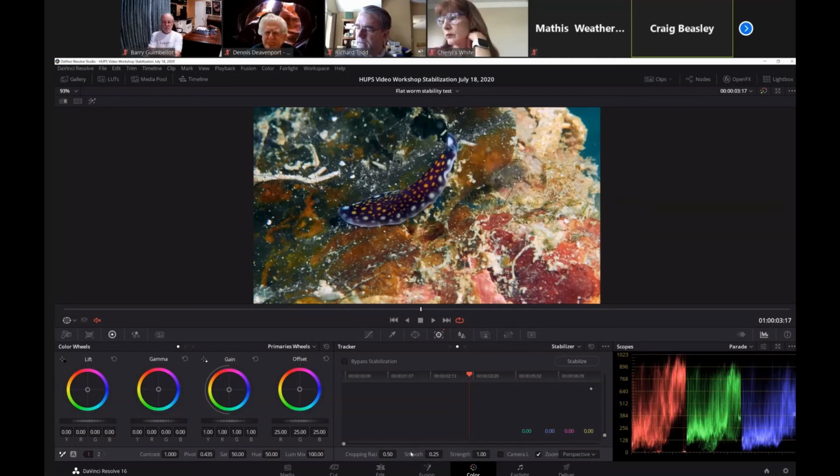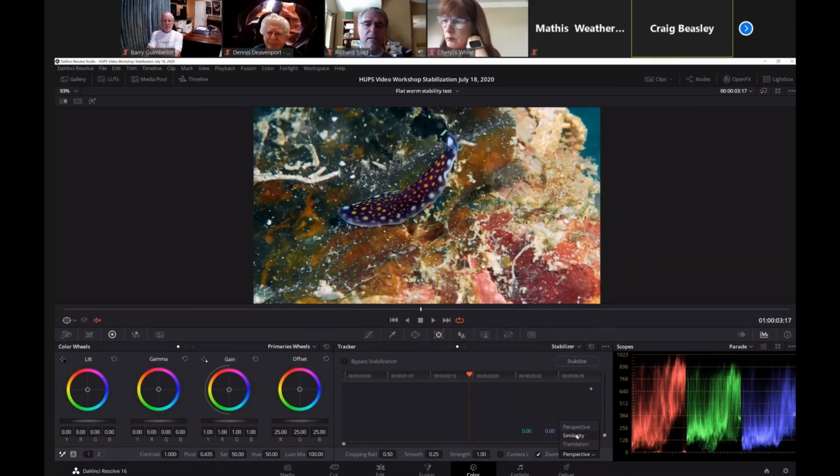So it comes up with the default parameters. We'll talk some more about these in a bit, but let me just show you this drop-down menu here where it says perspective. These are the different kinds of stabilization that you can choose. So let's start at the bottom here with translation. Translation is just what you might think it would mean. It's the X and Y frame that I showed you. So it's only going to track and it's only going to try to find movements that are side to side and up and down.